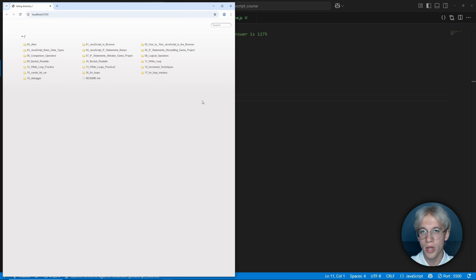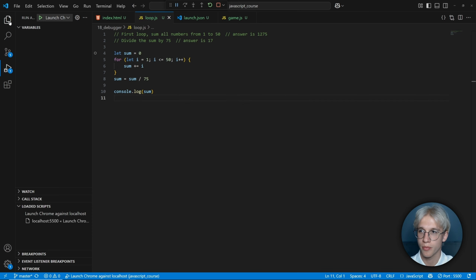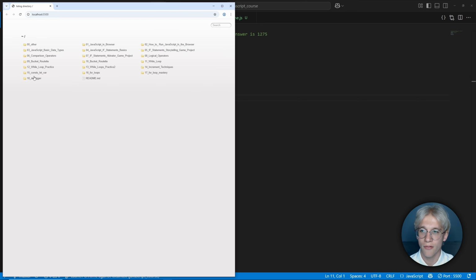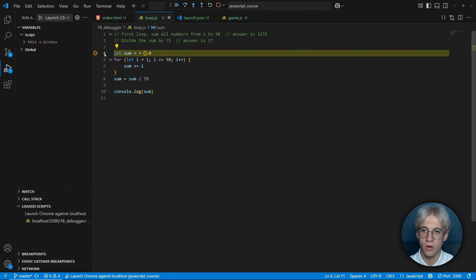If I press it, we opened a new instance of our browser. Now I minimize this window and open the Explorer. If you have a lot of different folders, in this case, when you start a debugger, you should choose in which folder you want to debug your code. So in this instance, I have all folders and I need to choose which folder I want to debug. In my case, this is AT Debugger folder. I press it and I see that my line 4 is highlighted and I have new buttons.